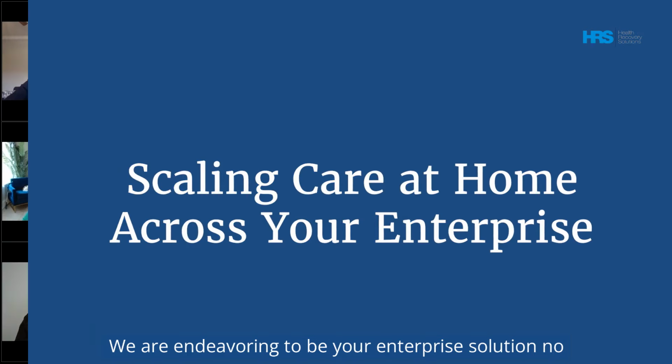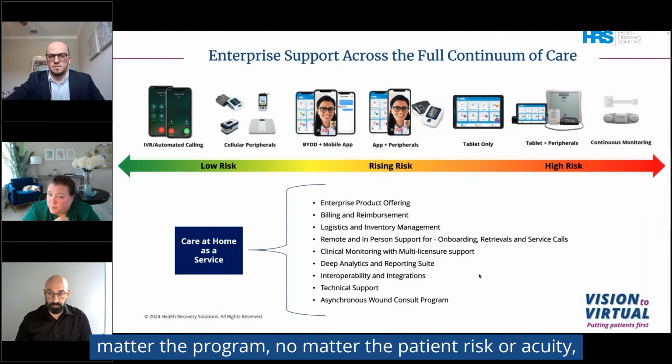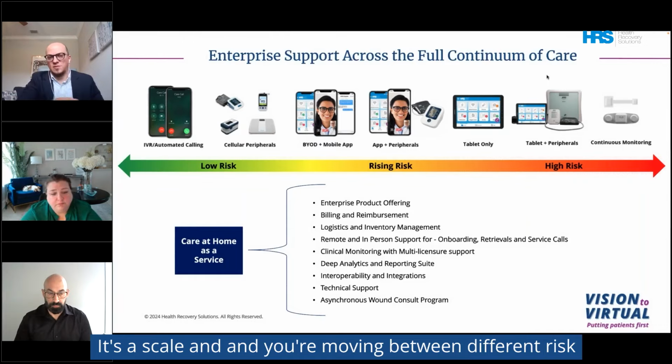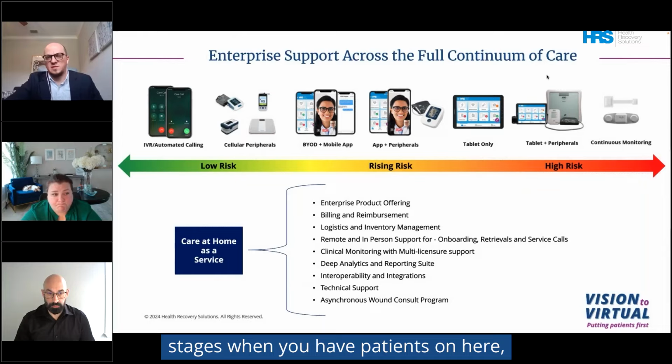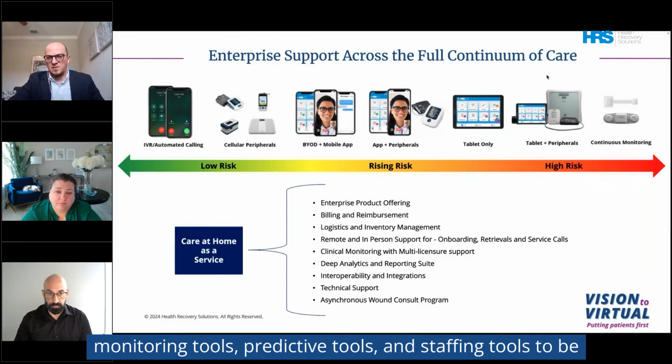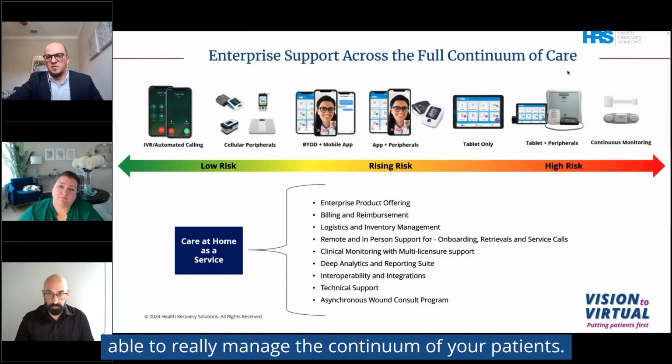We are endeavoring to be your enterprise solution, no matter the program, no matter the patient risk or acuity, and certainly at the optimal efficiency for your staff. It's a scale, and you're moving between different risk stages when you have patients on here. And that's also why you need a lot of tools that are monitoring tools, predictive tools, and staffing tools to be able to really manage the continuum of your patients.